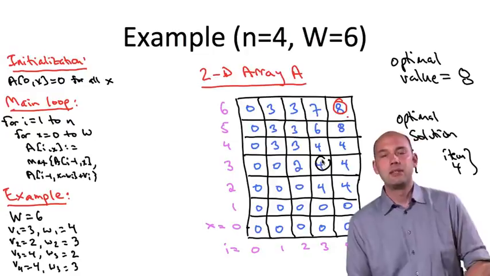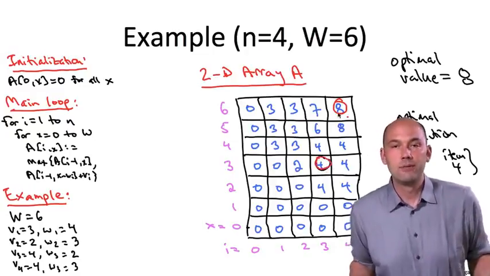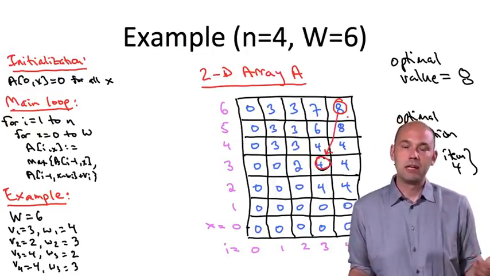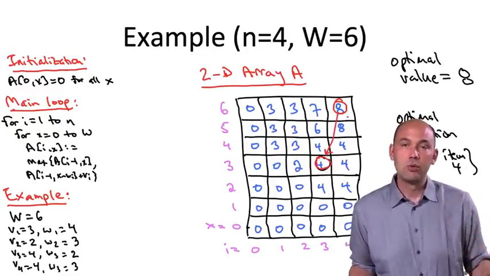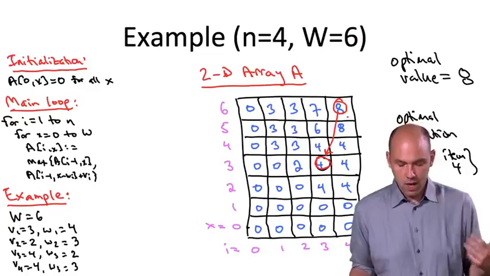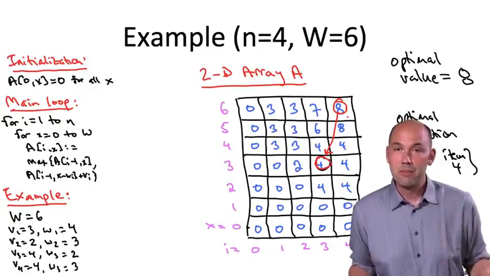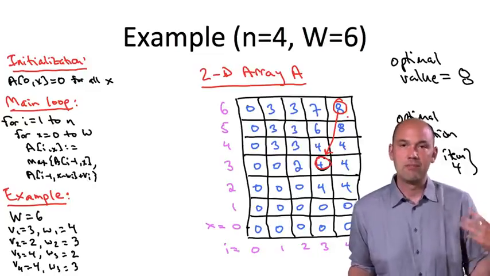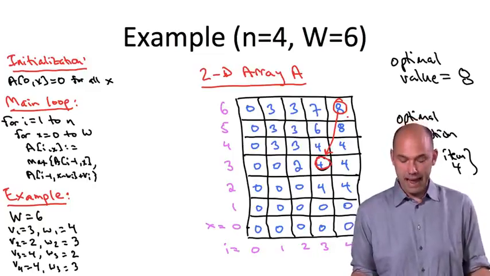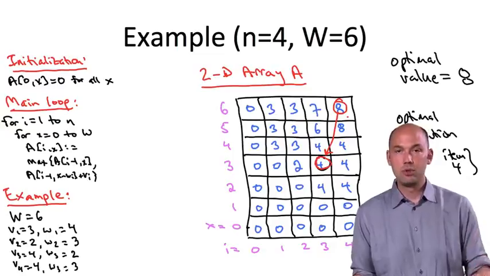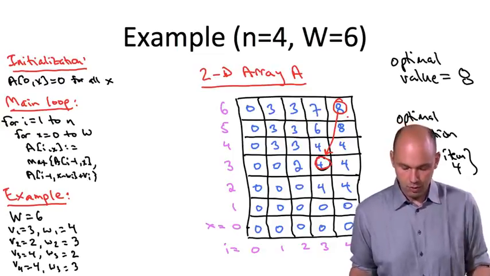Now we ask exactly the same question. Did we inherit the solution from the previous column, corresponding to not picking this item, or did we use this item and build from a solution to a smaller subproblem from the previous column? Well, again, where did this 4 come from? It didn't come from immediately to the left. It came from the value of item 3 plus the optimal solution with a decreased residual capacity. And so that means that the optimal solution also includes item number 3.